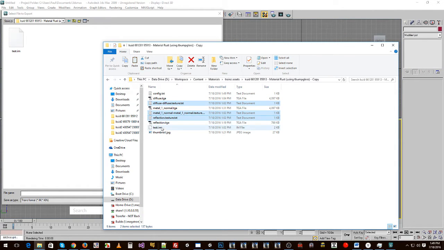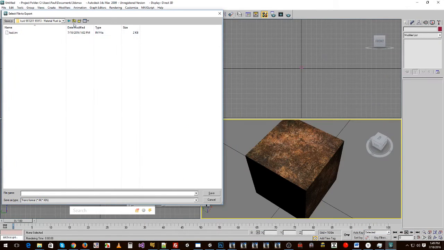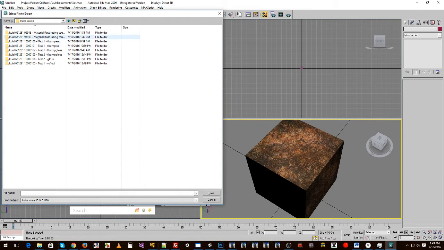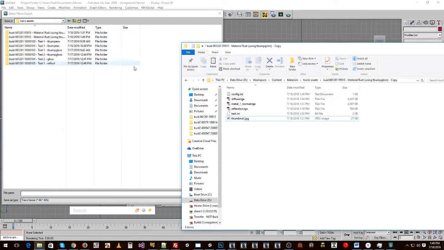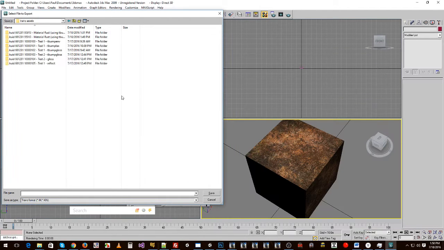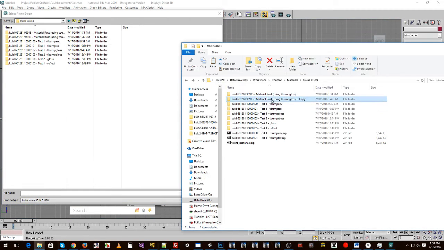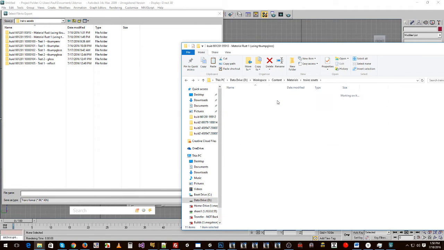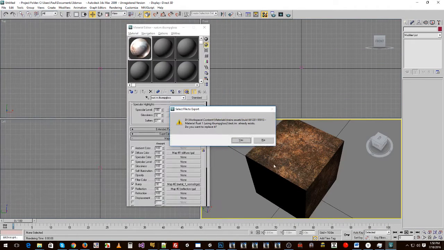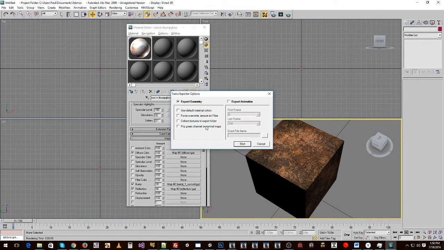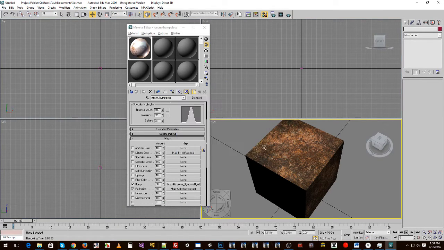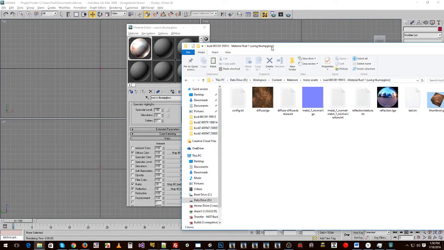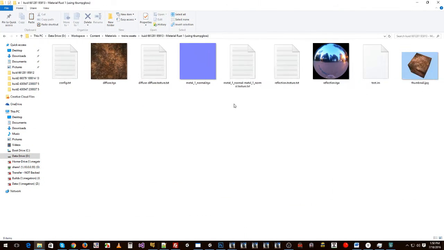Sorry, I just wanted to rename the folder here. This is called number 1. When we go to save this out, yes, export, no animations, everything else is fine. It's now exported it. You'll see we have a bunch of files here.